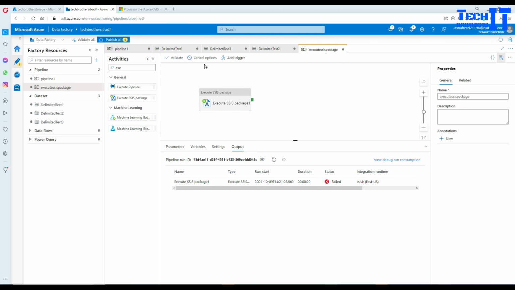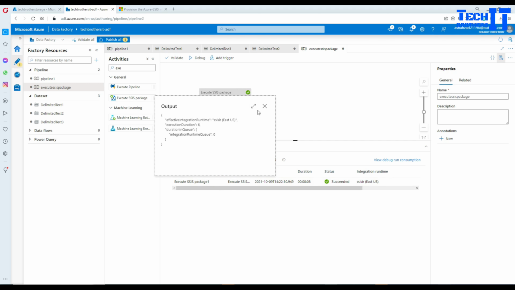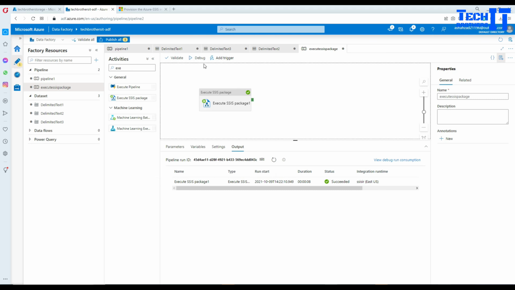It took me almost 20 to 30 minutes to figure out, okay, I do not need to provide the extension. Most of the time when we provide the package, we always say .dtsx with it. But here, I don't know why they don't have it. Or if somebody provided it, it should complete anyways. But anyways, now the package is completed successfully. We can go right there, and it's just fine.